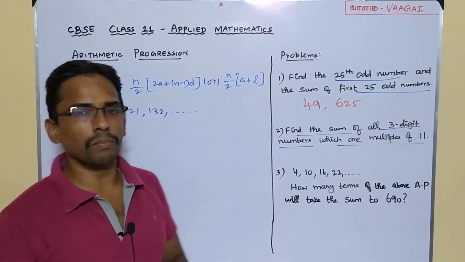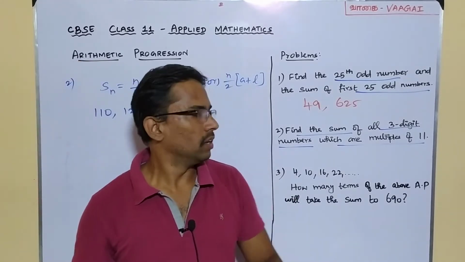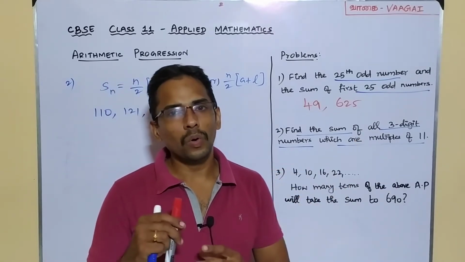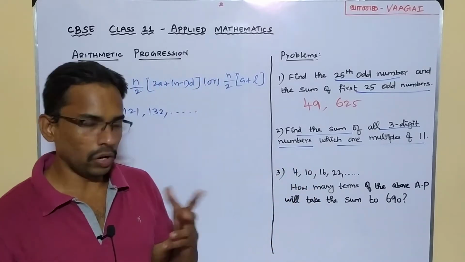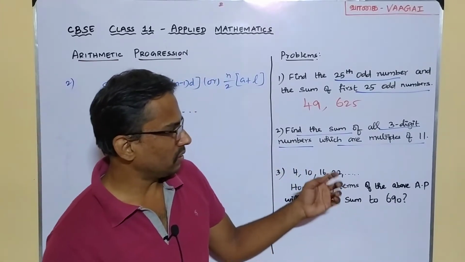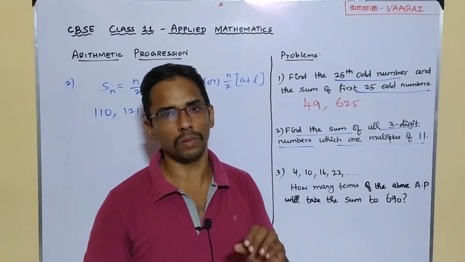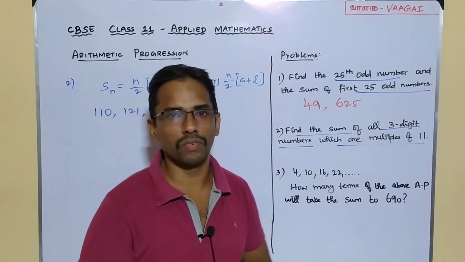And what about the last number? What is going to be the last 3-digit number that is a multiple of 11? That we have to think. To get the answer for this question, let's work a small trick. We need to find the last 3-digit number, I mean the greatest 3-digit number, which is a multiple of 11. So we'll go for the greatest 3-digit number itself.